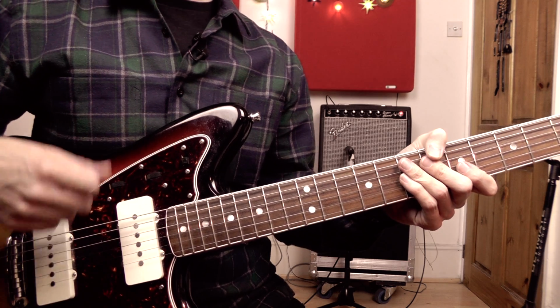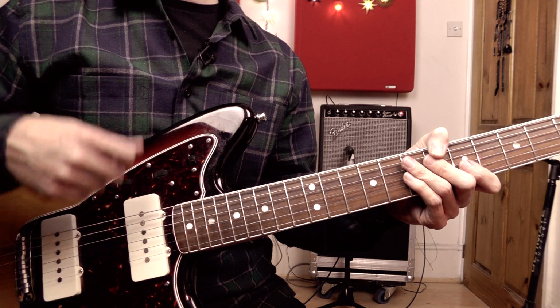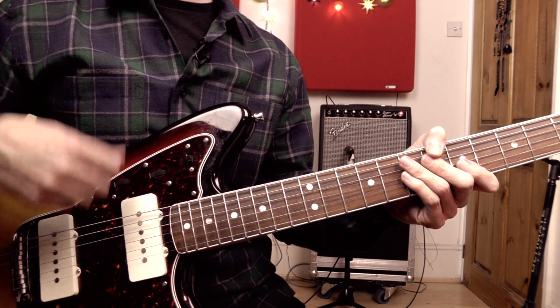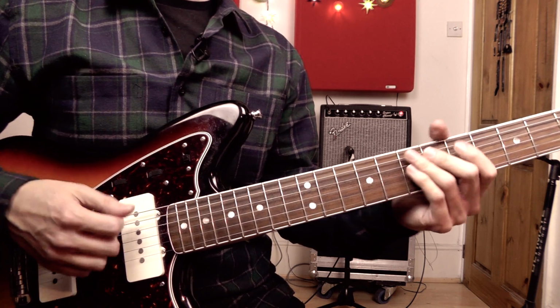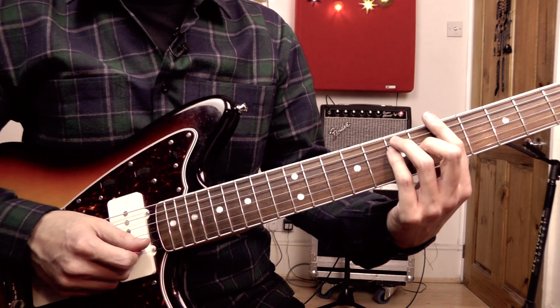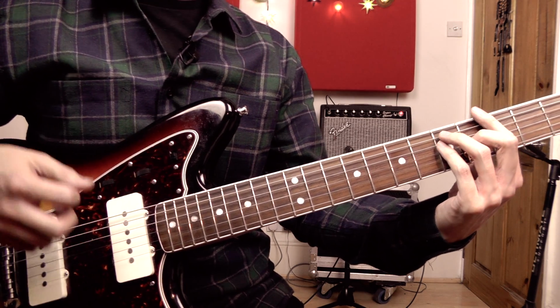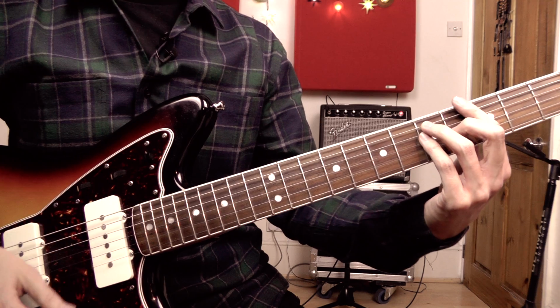So as usual with this kind of rhythm guitar thing, I'm just keeping my picking hand moving up and down throughout, just to keep the momentum going. Just imagine your picking hand is like a pendulum, and then I'm just releasing pressure with my left hand to achieve those rests. So just one more time on that slowly.